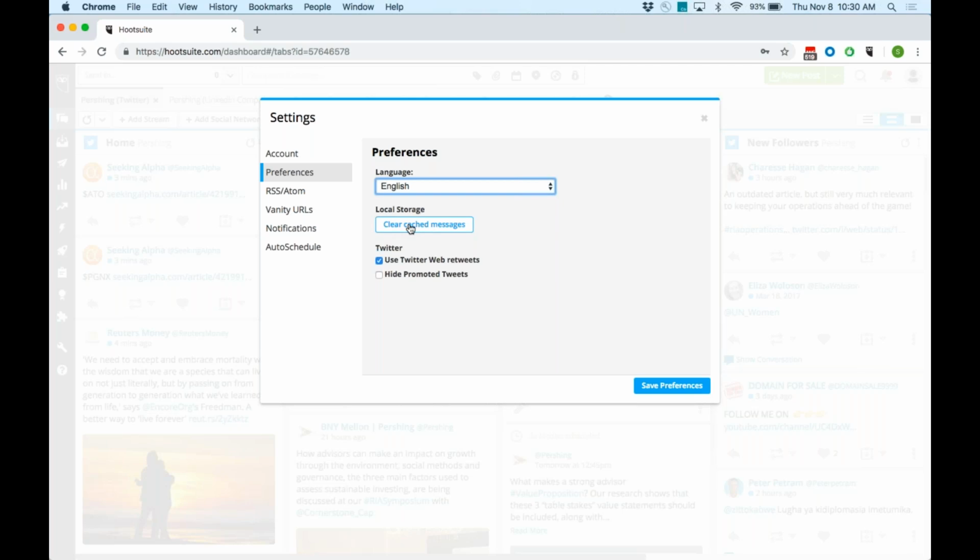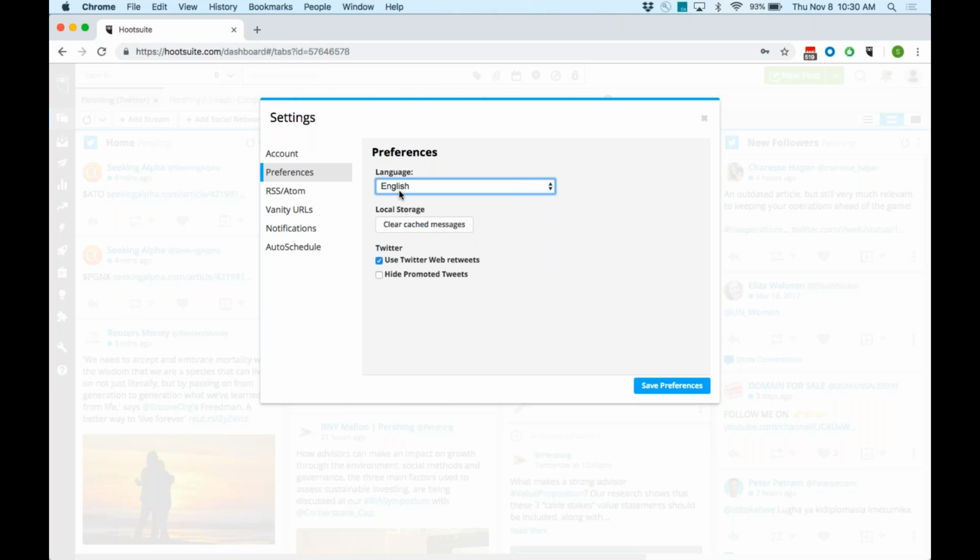If you click this, it does not delete anything that's been published. It does not delete your scheduled messages. It doesn't change anything for anybody else. All it'll do is help speed Hootsuite up. If you notice that it slows down, you won't have to do this often, if ever. And don't worry, if you forget about it, we'll remind you where to find it later if you find that things are a little bit slow.